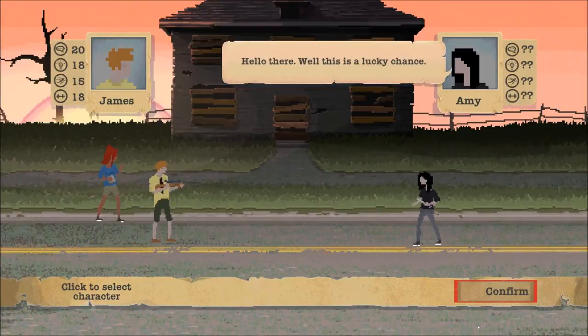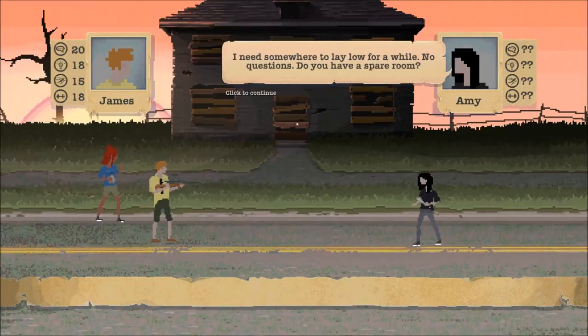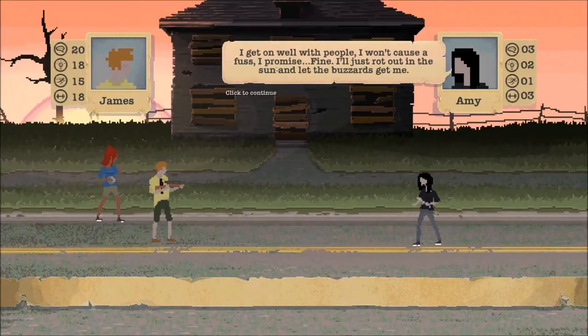Well, hello there. This is a lucky chance. I don't think luck had much to do with it. I need somewhere to lay low for a while. No questions. Do you have a spare room? No. We're in a pretty close group, and we don't let new people in lightly. I've checked with the group, and we feel we don't have the room right now. I get on well with people. I won't cause a fuss, I promise. I'll just rot out in the sun and let the buzzards get me.